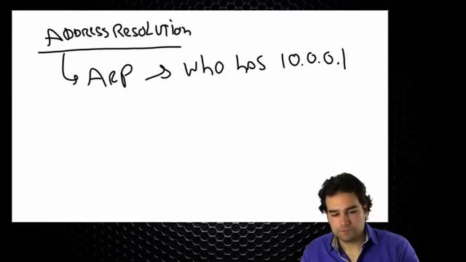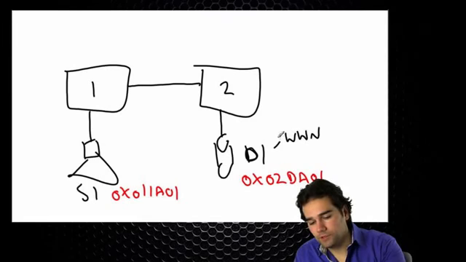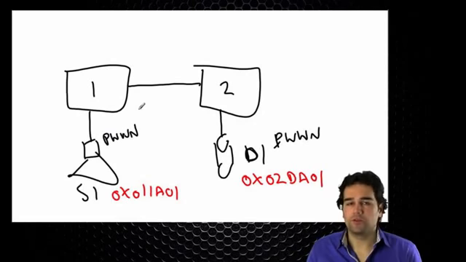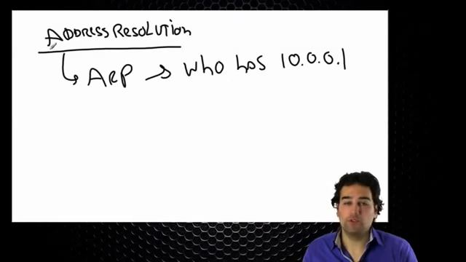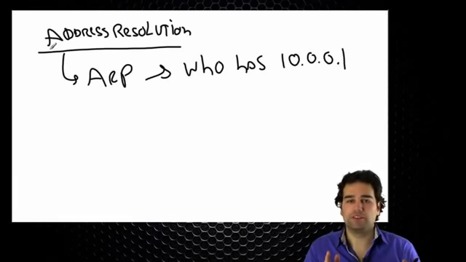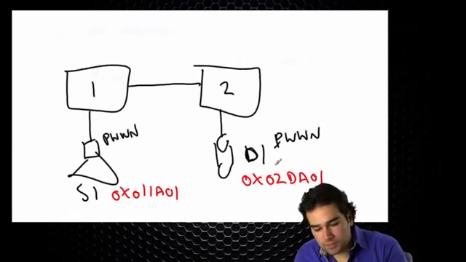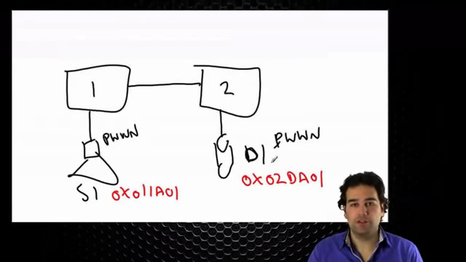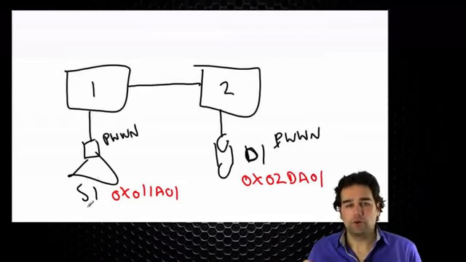But first of all, I'm probably going to be unaware of this guy's worldwide name. So remember, we have the port worldwide name here, and we have a port worldwide name there. I'm unaware of that. Or maybe I am aware, but I still don't know the FCID. Maybe I know the worldwide name of the disk. Well, because as a good comment that was given by Dominic, this FCID changes if I move the disk around the network. So if I migrate that to another switch, I need to redo all my programming. So this server might or may not know the worldwide name of the disk.